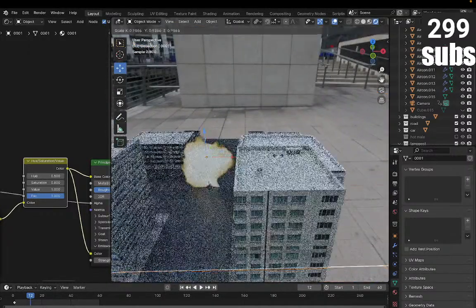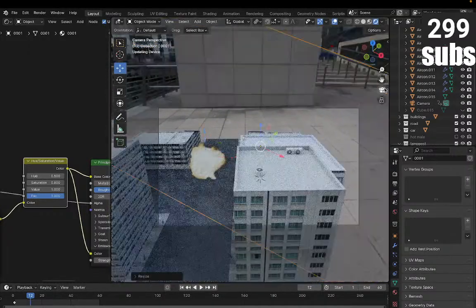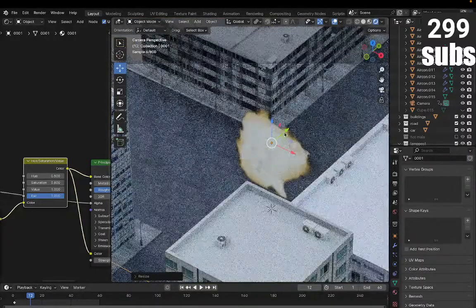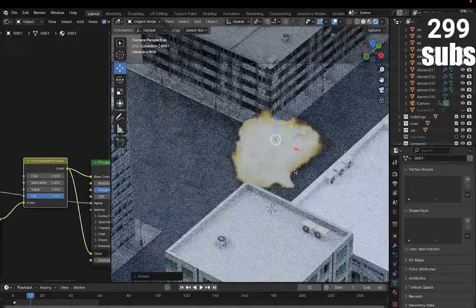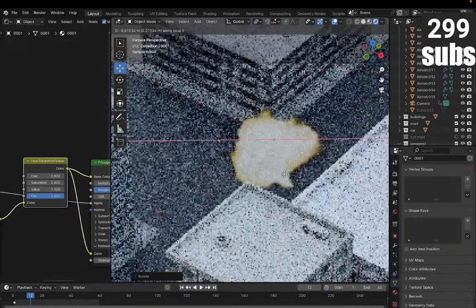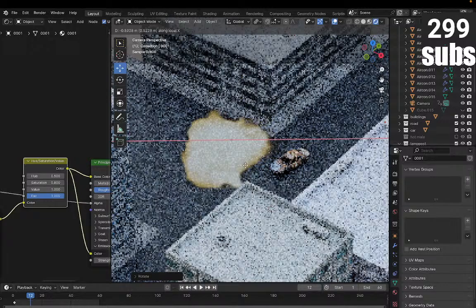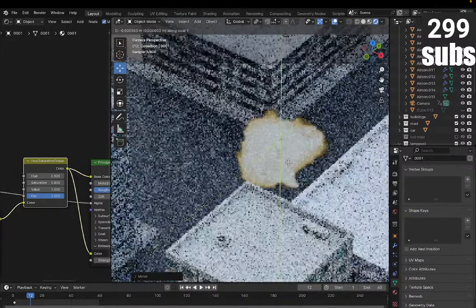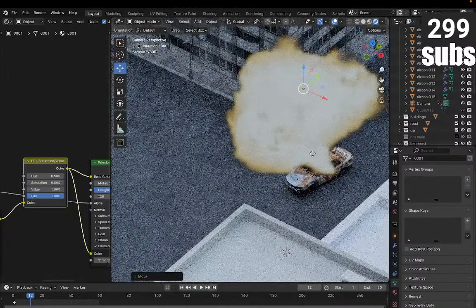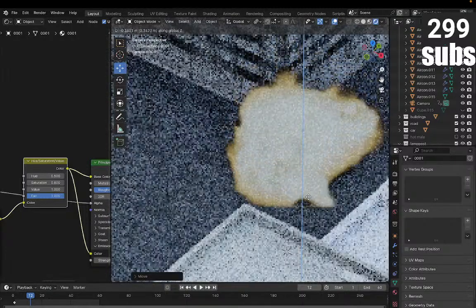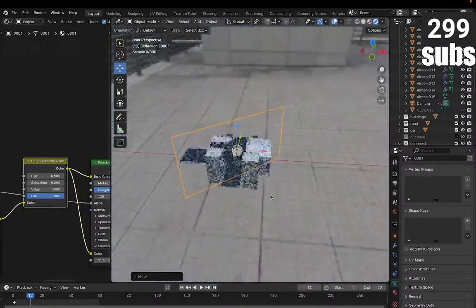So then what we can do is scale that down and place that right on top of our car. So we are going to do that so it matches, and then, right, where's our car? Cool, like that. And we're just going to put that right.